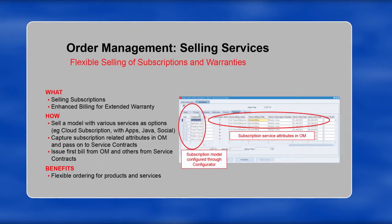And in our ever-growing subscription-based economy, this is huge in terms of being able to bring together hard goods, on-premise software, let's say, as well as cloud-based services, or any service that has a periodic billing model, including publications, books, and magazines, and so forth. So imagine here at Oracle, for example, we want to sell on one order a piece of Sun hardware, on-premise eBusiness Suite software, and one of our cloud offerings. And now we can do that all within one order, configured by the configurator, with flexible billing options for those subscription-based services. So for subscription-based services, I could set up billing, say, the first time through order management, all subsequent billing cycles through subscription contracts. So a very powerful feature, bringing together the power of order management and the power of subscription contracts.